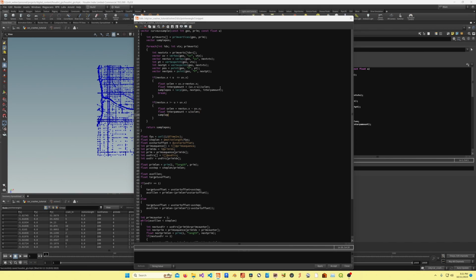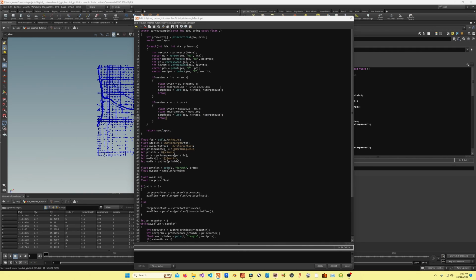And then the sample pos will be equal to lerp of pos, next pos by the interp amount. And then we can break as well, like so.